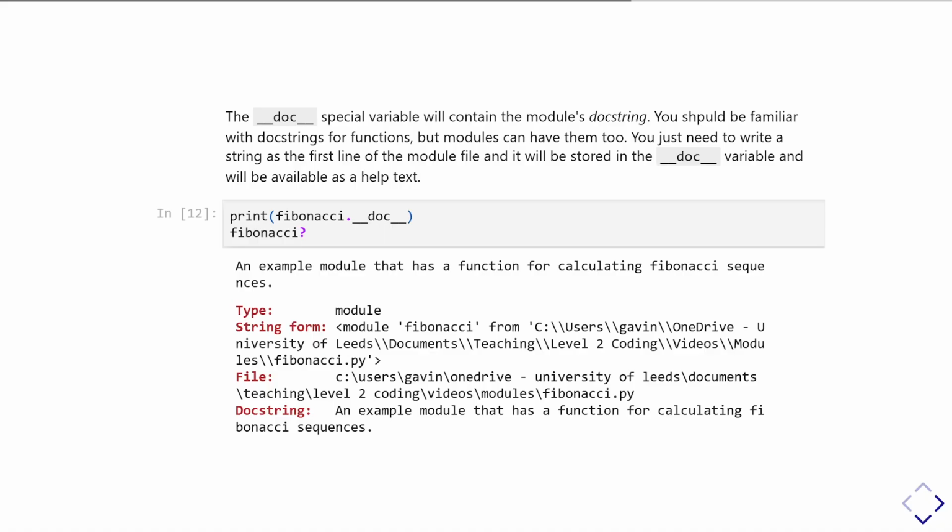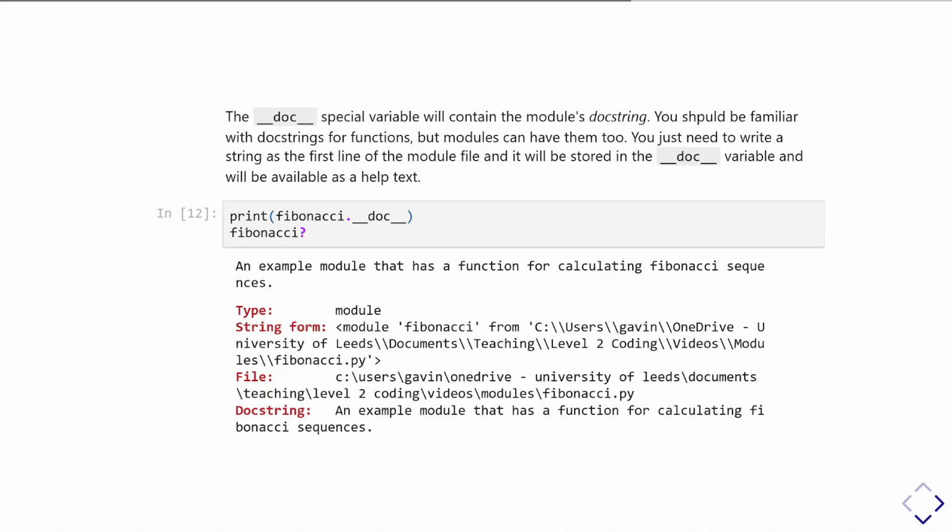One of the things you can do in Jupyter Notebooks, or if you're using the Python console in Spyder, is you can type the name. In fact, I think this even works in just straight Python. You can type the name of the thing you're interested in, put a question mark after it, hit return, and it will give you a little bit of information about whatever that is. In this case, it tells you it's a module, it tells you the file it's been loaded from, and it prints out the docstring as well.